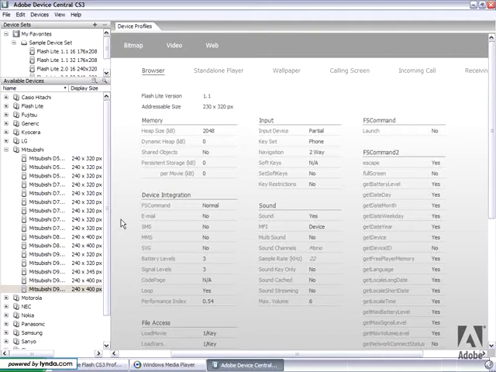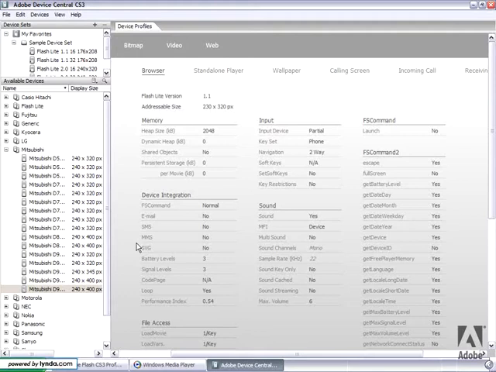Flashlight rendering performance is also now available. It's represented by the new Flash Performance Index number for each device. This gives you a relative sense of how fast your flashlight content will run from device to device. The cool thing is these numbers aren't just for you to read and keep in mind. In a minute, I'll show you how Device Central uses these numbers to parameterize its preview environment when testing content.